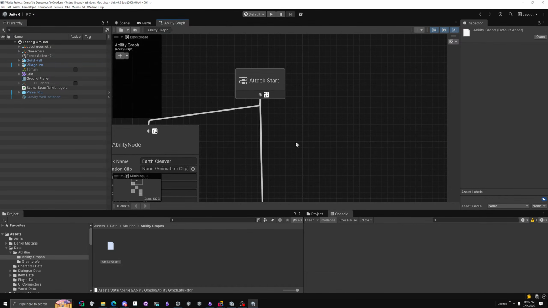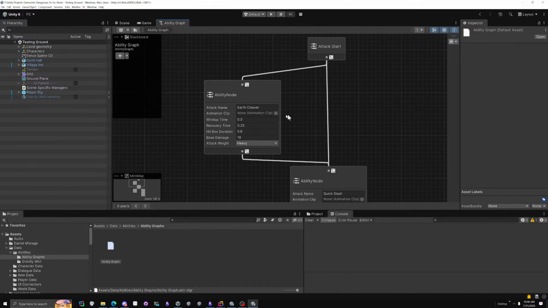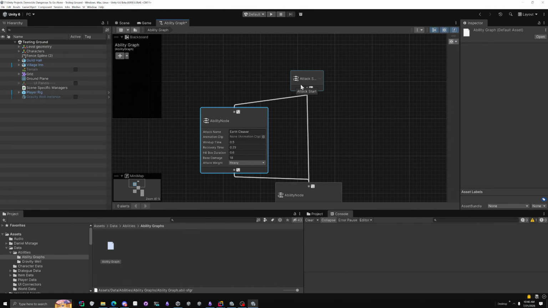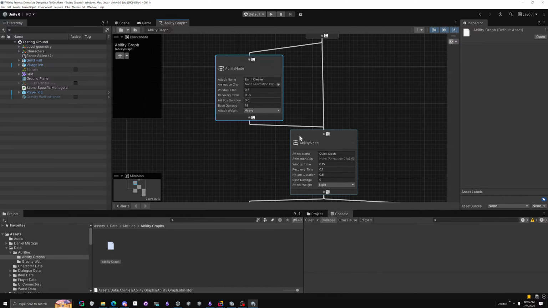But basically, one of the reasons why the debug system is going to be very nice, you can actually have a node selected and say debug from there. So I have a combo attack graph where players in this project can do either a light or heavy attack. Depending on what order they do the light or heavy attacks, they do a different animation, like a different animation combo, stuff like that.